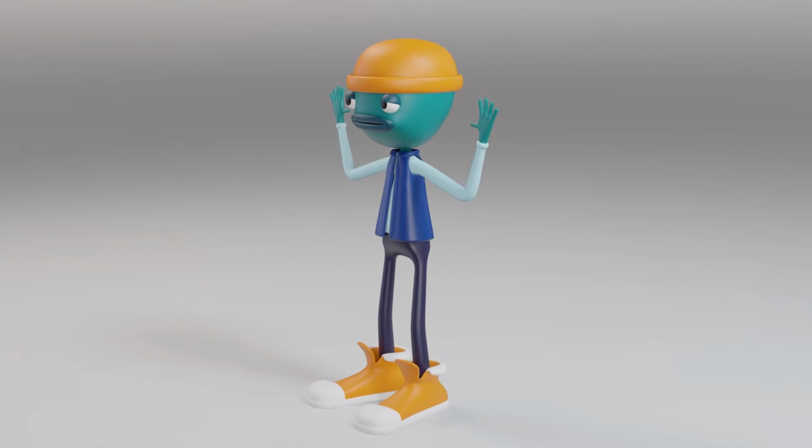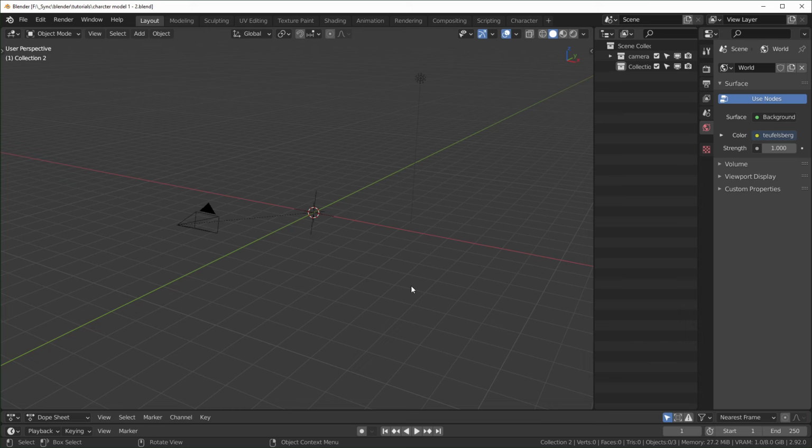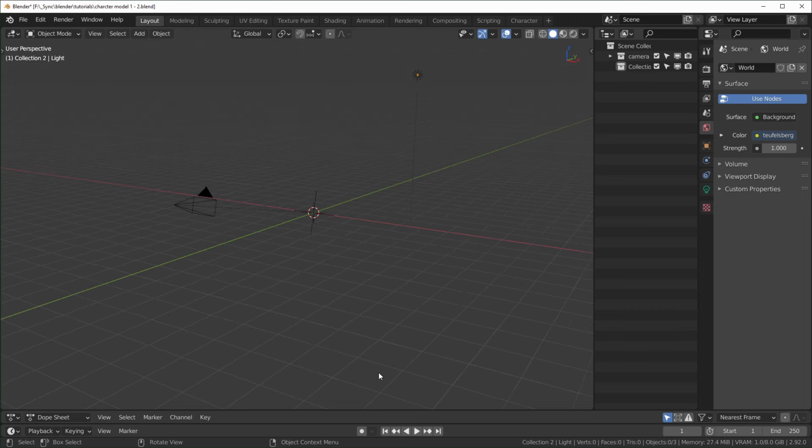Alright, let's get started. So here we are in Blender 2.92, and for this video I'm assuming that you all have a basic knowledge of how to move around in Blender, and basic modeling like scaling and extruding and things like that. With that being said, I do have screencast keys going here, so you can use this to follow along, and I will still be explaining my process as I go through it and talking about some hotkeys.